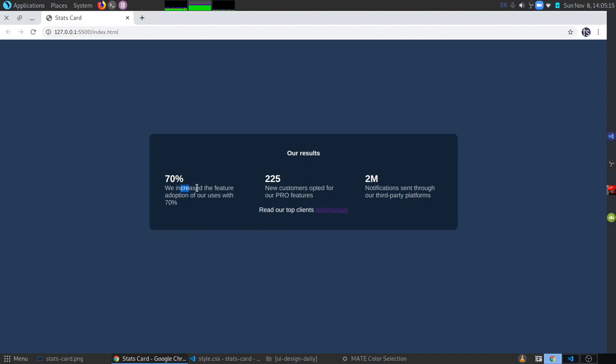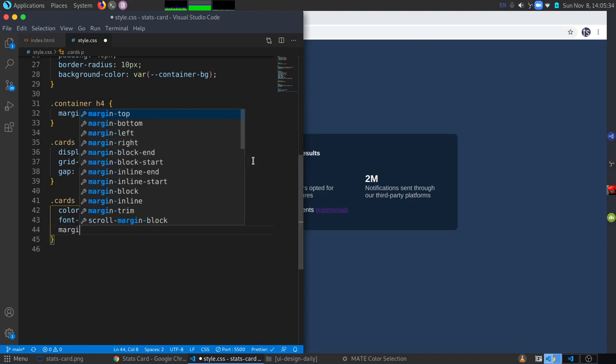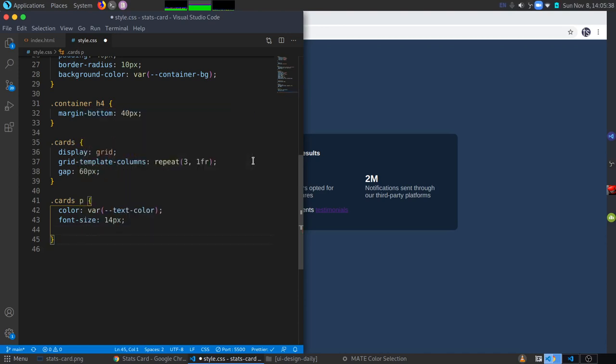Let's also reduce the font size for this, and also add a margin up here. And for the cards, we're going to add a margin bottom here so that this pushes down. Let's just do that. Where am I? Let's say font size of 14 pixels with a margin, okay, not there.